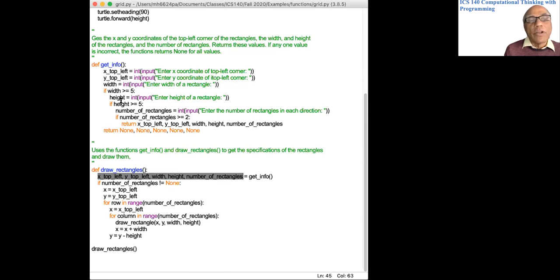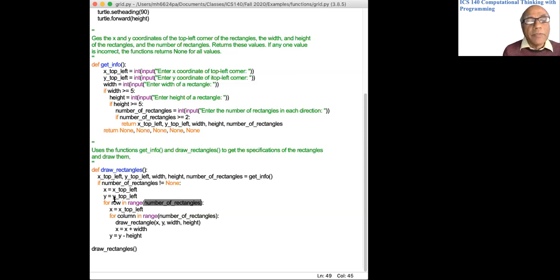Remember, these are all local variables, x top left, y top left, etc. I need to capture all that into local variables of draw rectangles. Now, if number of rectangles is not equal to None, I set x to x top left, y to y top left, and draw each rectangle. So the number of rectangles tells me how many rectangles I should draw.